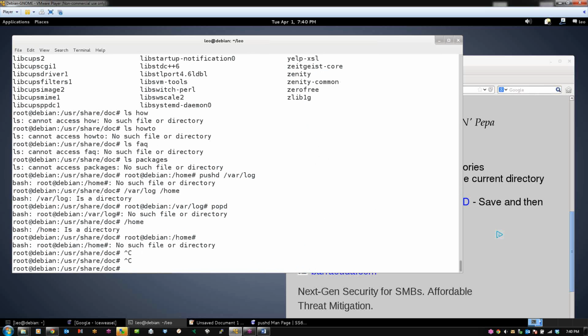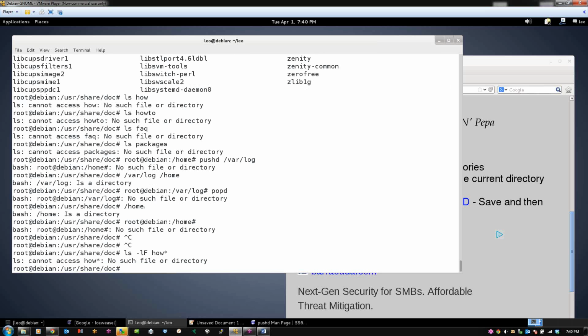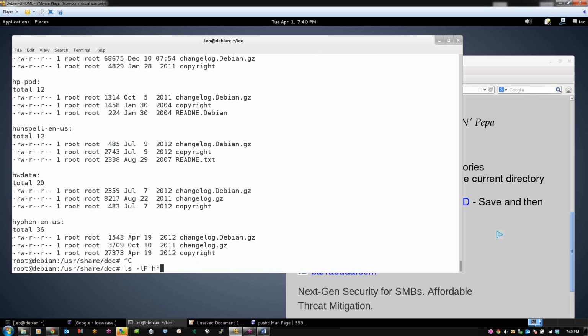Actually, what we can cheat here: ls -lF, and then let's do how star. In this case, it doesn't find it. So how star brings up everything with an H. That doesn't help us.